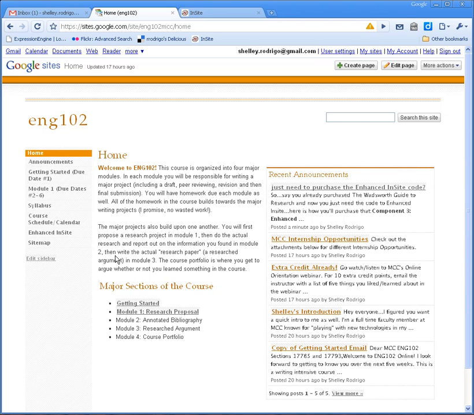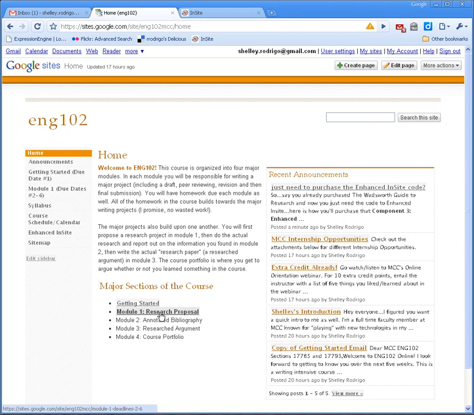And so what you'll be doing in the course is producing 4 major projects, but forget about the 4th one right now. Let's just focus on the first 3. The first one you're going to produce is a research proposal. Folks, this is not your traditional research paper that you did in high school or in English 101. This is just a proposal where you're basically asking me for permission to study a certain research question. And please notice I use the words research question.